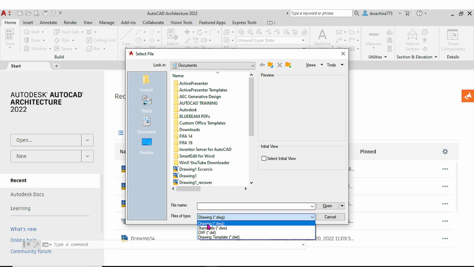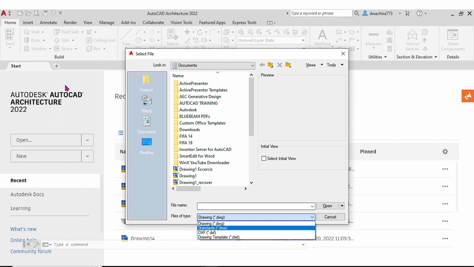So you work with drawings, so that's why we have a DWG. That is the file extension. So any drawing that is going to be created in AutoCAD is going to have a .dwg file extension. You can open a drawing template. So remember, it is possible to create your own template.